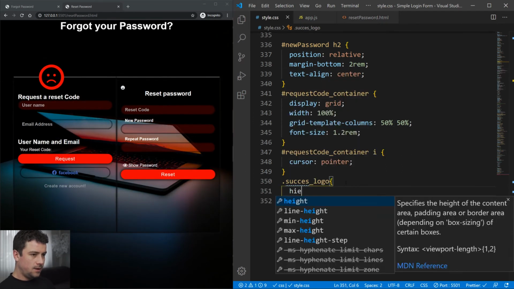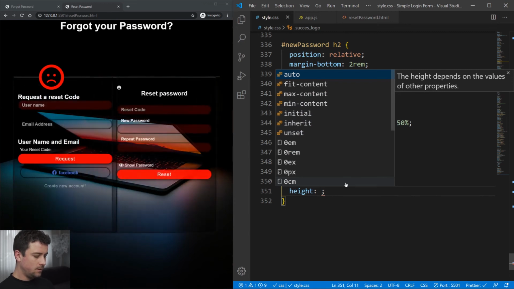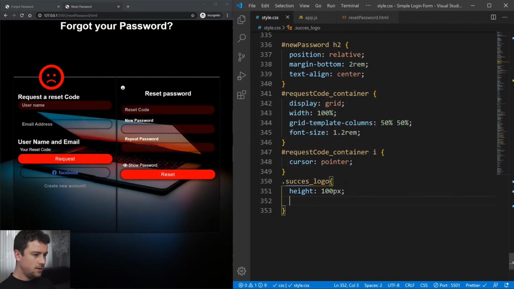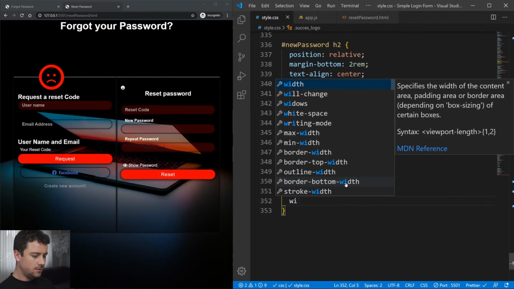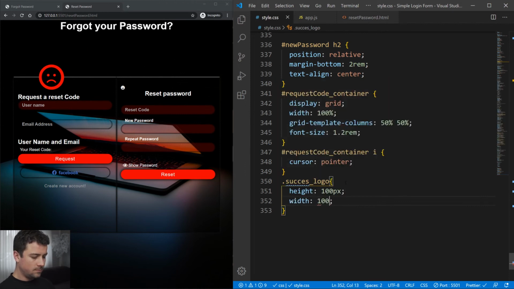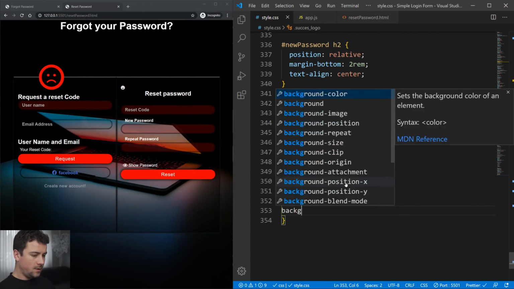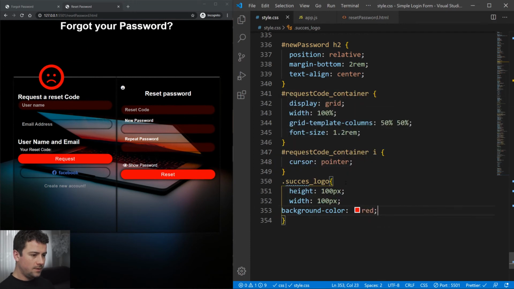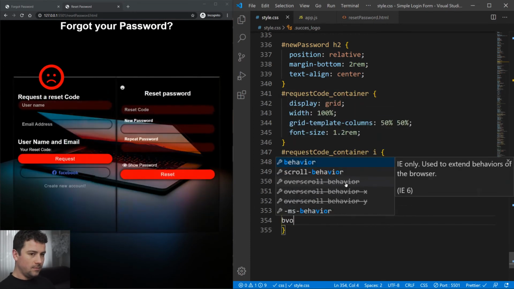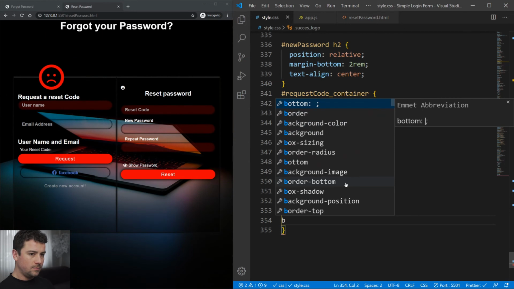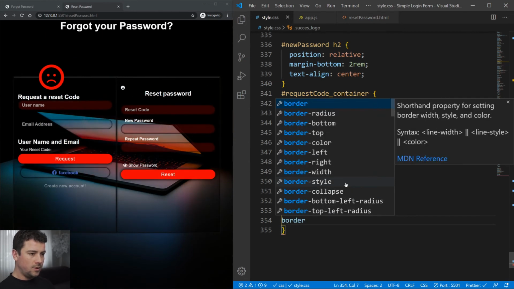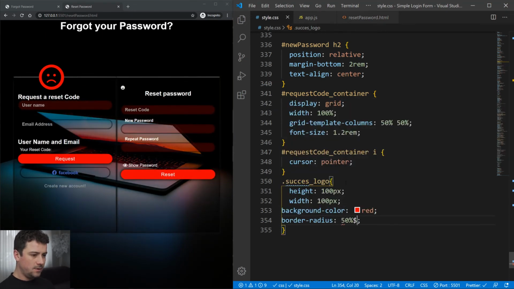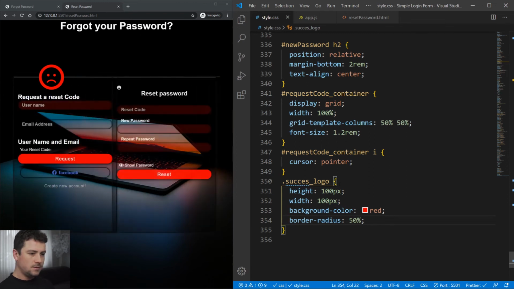We give this a height of 100 pixels, a width of 100 pixels, give this a background color of red, border radius of 50%, and something went wrong.